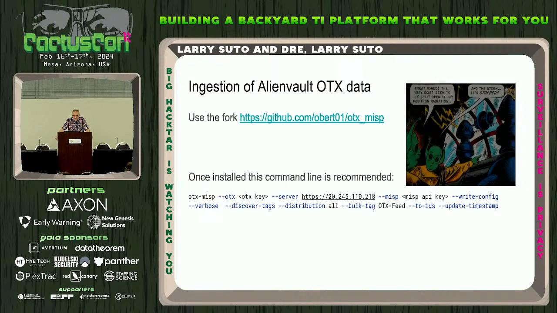It's pretty neat to go through it, and then you can customize it. You can add your own events. Really, the most important thing is this bulk tag. You'll want to bulk tag these events, and the to_ids flag is also important, because then you'll be able to pull this into Suricata or IDSs and other things like CrowdStrike EDRs. If they're tagged to IDS, you can pull all this stuff in there, because then you'll be able to export them. We'll talk a little bit about that.